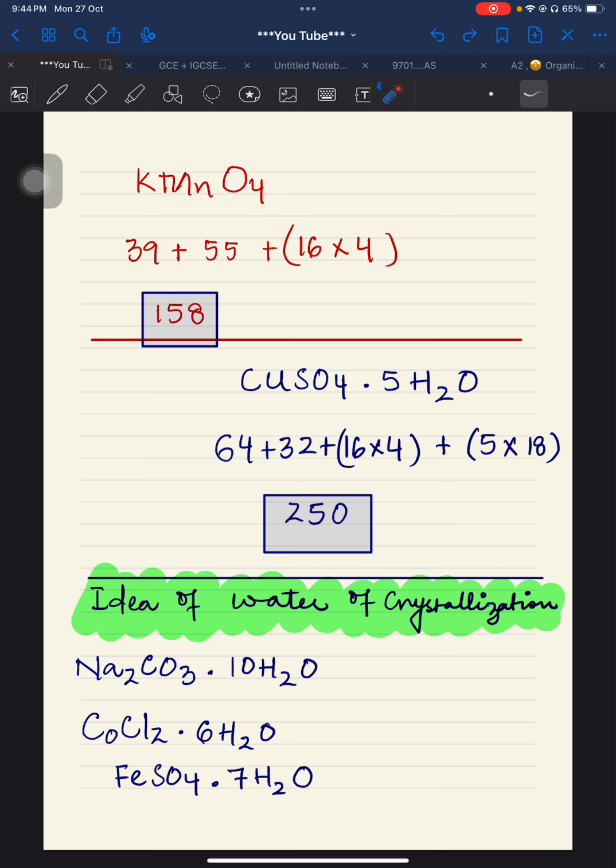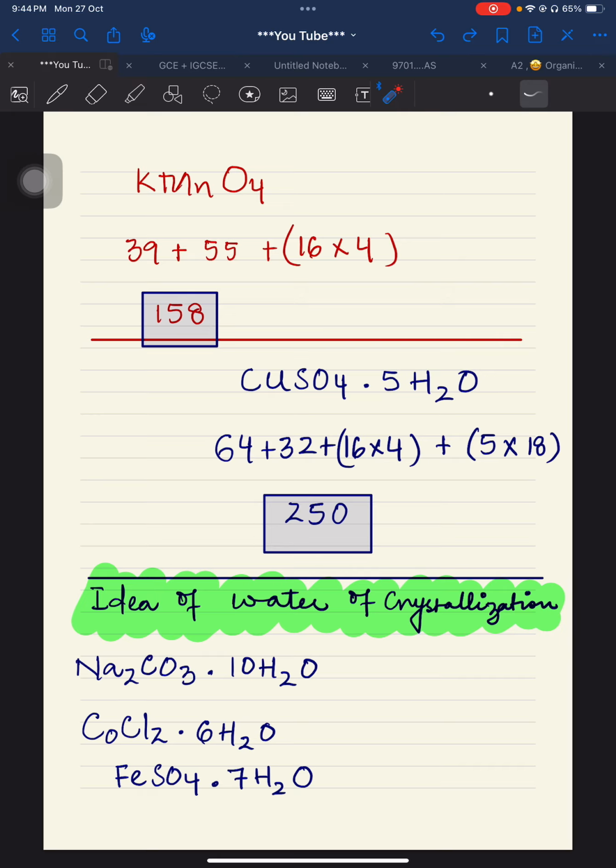Parallel to that, students should know what water of crystallization is and how we can identify it, as an identification test for water. You should know that when copper sulfate is with water, it is blue in color, and when copper sulfate is without water, it remains white. In the same way, there is a test for cobalt chloride as well. When water is not present, cobalt chloride is blue in color, and when cobalt chloride is with water, it is pink in color.